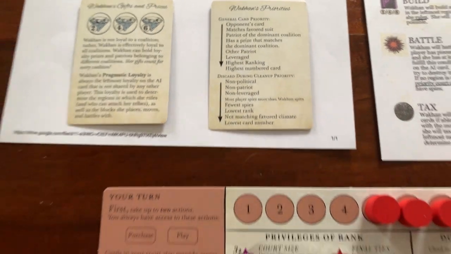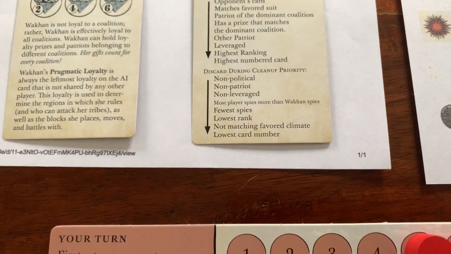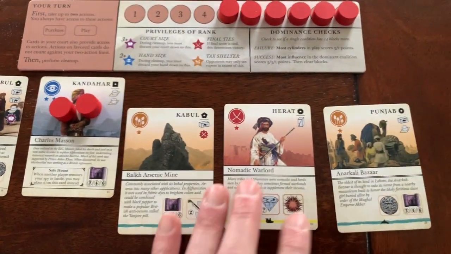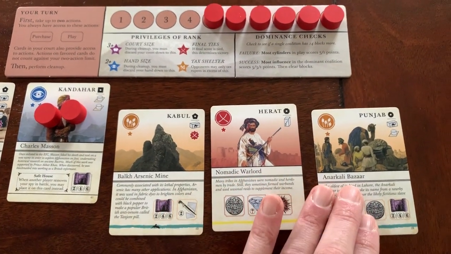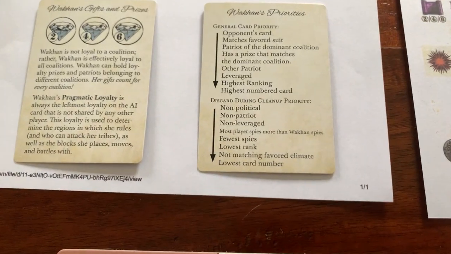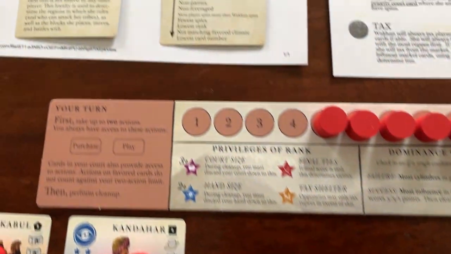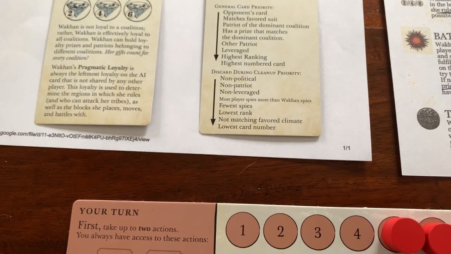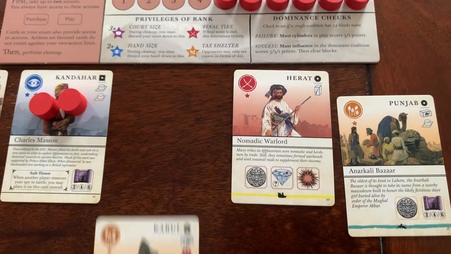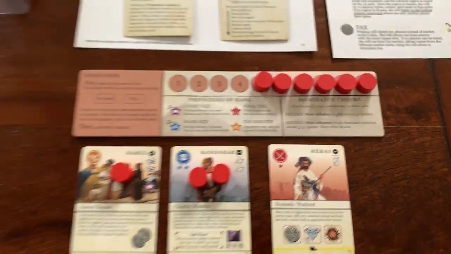Most player spies. None of my spies are on her cards, so she's going to keep going. Fewest spies. Okay, so now we know she's not going to discard either of these 2 cards. She's only interested in discarding these 3. However, since we need to only discard 2, there's still a tie, so we keep going. Lowest rank. All of them are rank 1, so we keep going. Not matching favored climate. Okay, she doesn't want to discard this one because it's giving her free actions. So she's going to go ahead and discard both of these cards, and that will be her turn.